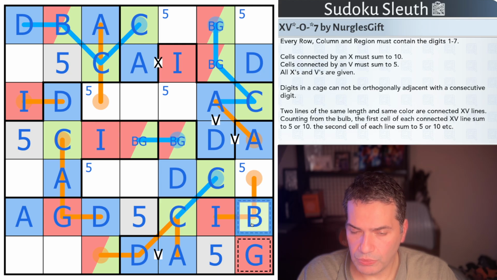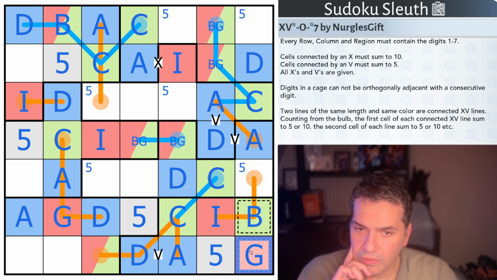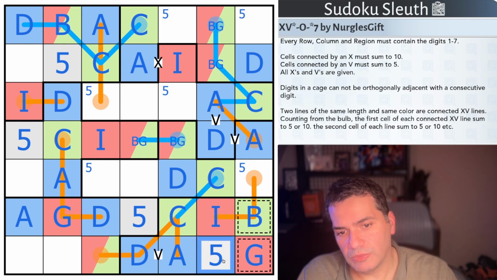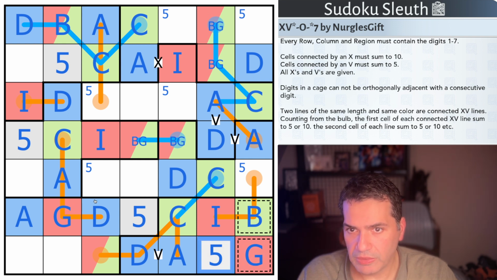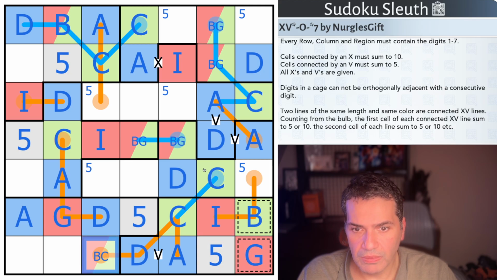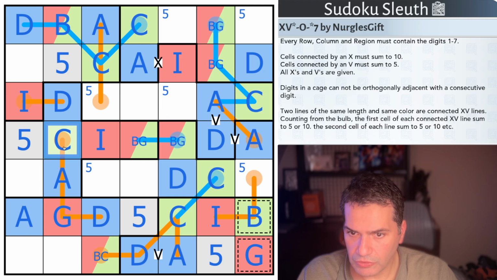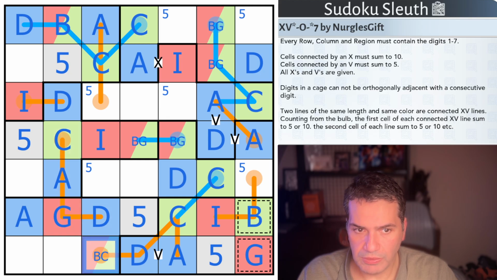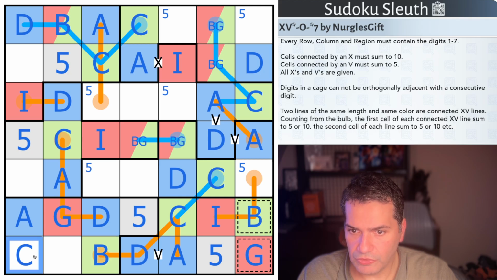Remember, this is 1 or 2. This is 6 or 7. This is 6 or 7. Oh, can't be 6 because of the 5. So this is how we're going to disambiguate everything in a bit. And I'm sure I could do better with the C's. So this is not G. This is B or C. And it's for the 4-cell orange. That's the 4-cell orange. Because that's C, that has to be B. And in here, that's the C, that's the I.